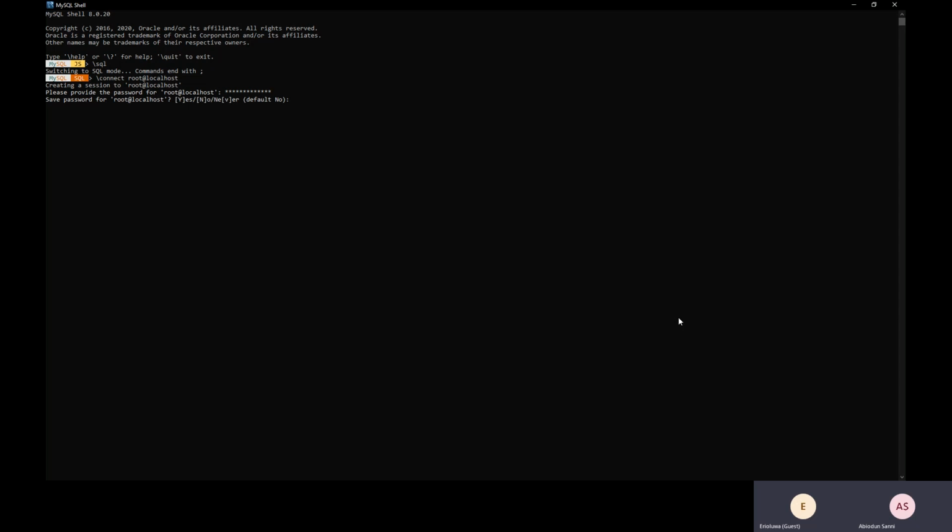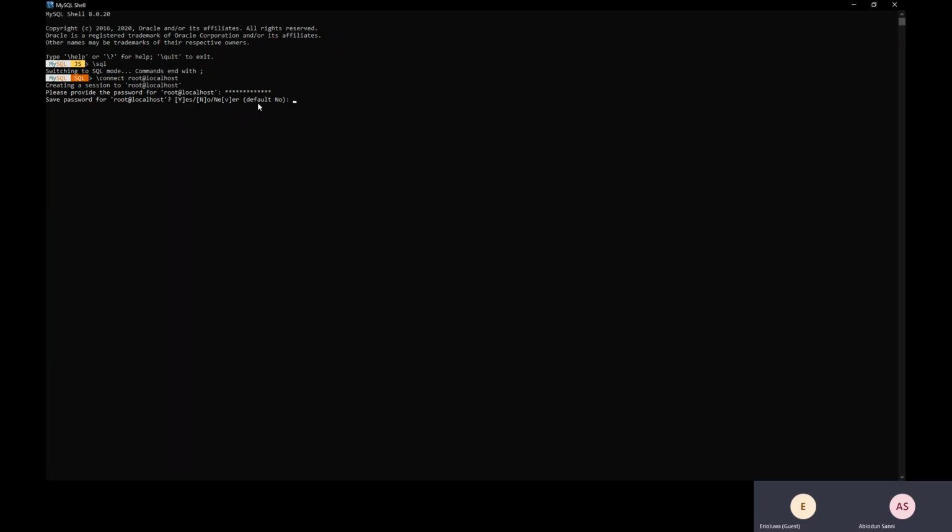I'm still getting an error here. How did you type it? Is it the same way I'm typing it here? Backward slash, then connect, then space, then root at localhost. I am good now. Provide a password. Yeah, I'm good.